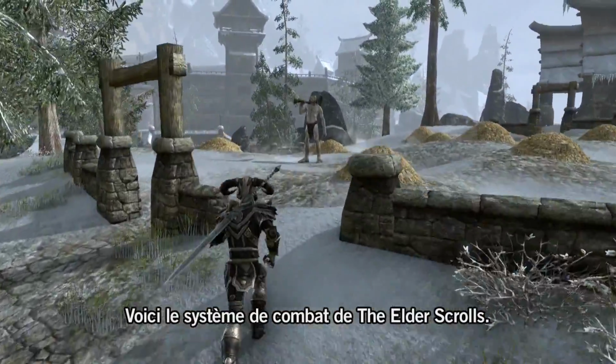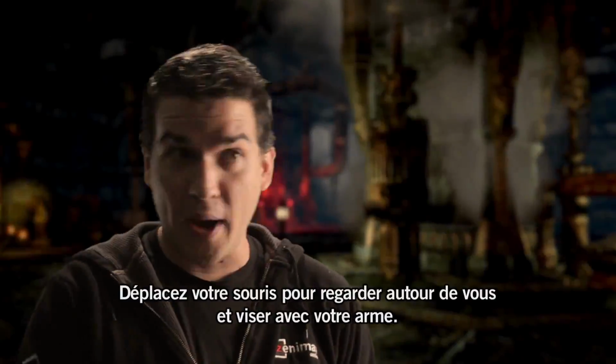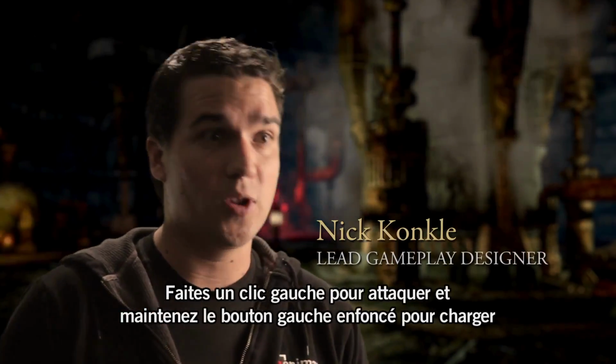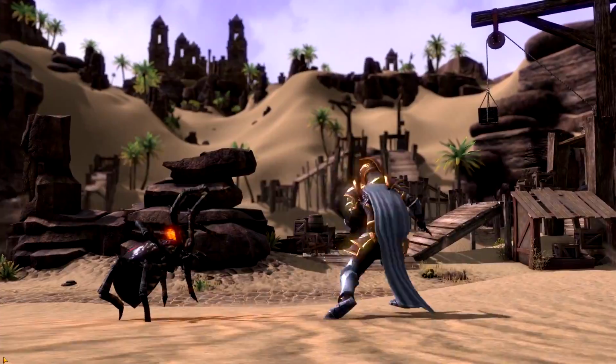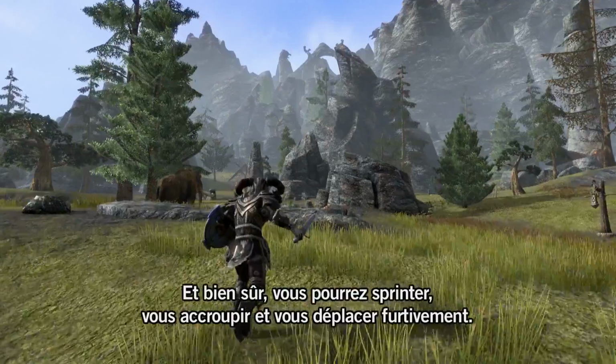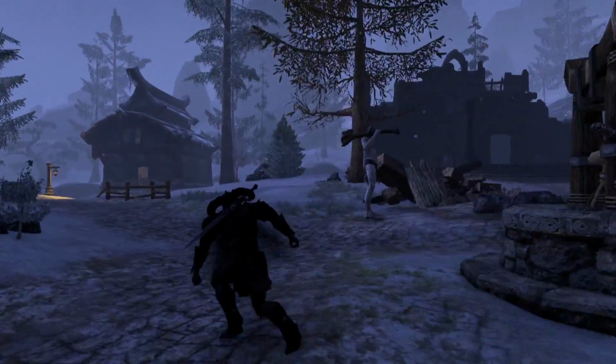This is an Elder Scrolls combat system. Moving your mouse will make you look around and aim your weapon. You can tap your left click to attack, hold it to power up, hold your right click to block, and of course, sprinting, crouching, and sneaking around play a role.